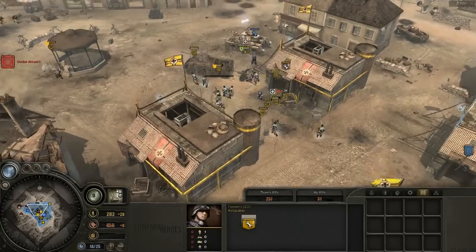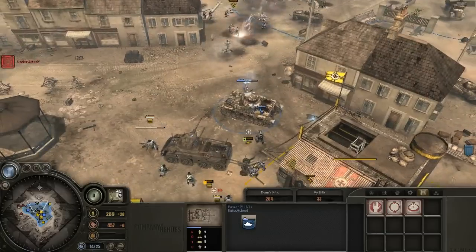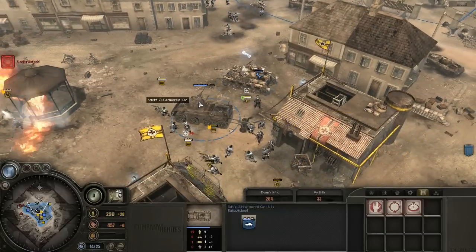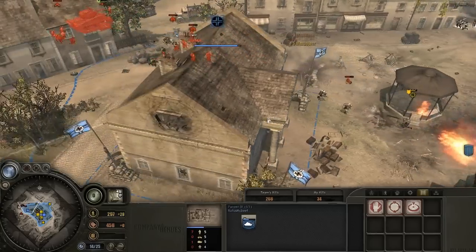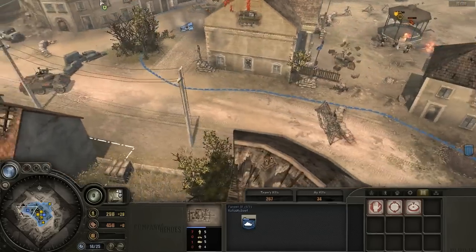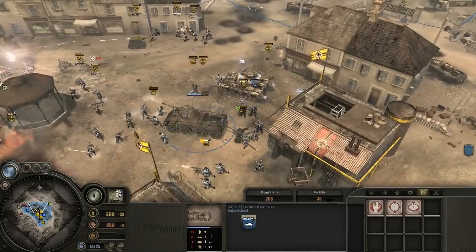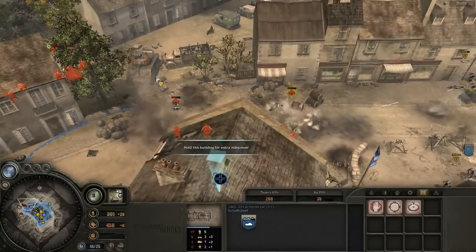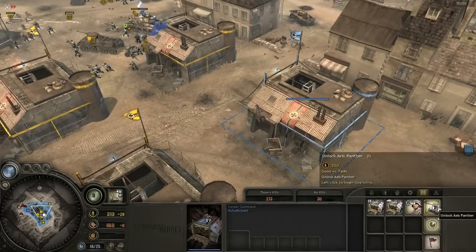Ruben, can you have your engineers repair my tank? They're at your base. Puma, taking fire. Yes, yeah. The bank is under attack. I can't really go over there right now because if I lose my Panzer IV, I'll be very, very sad.